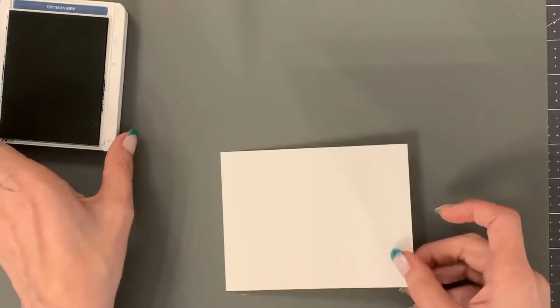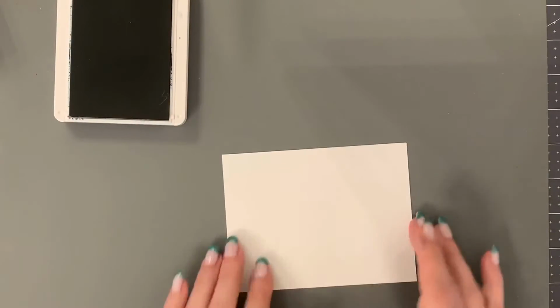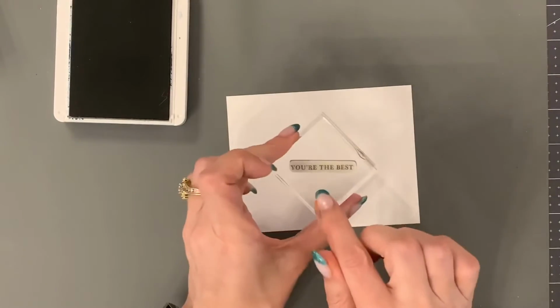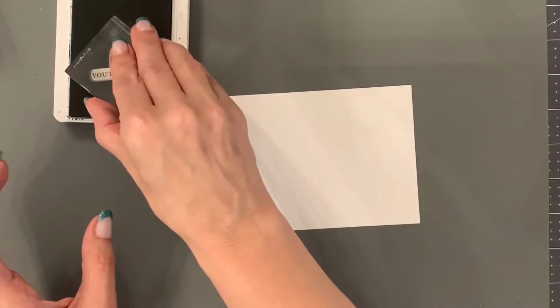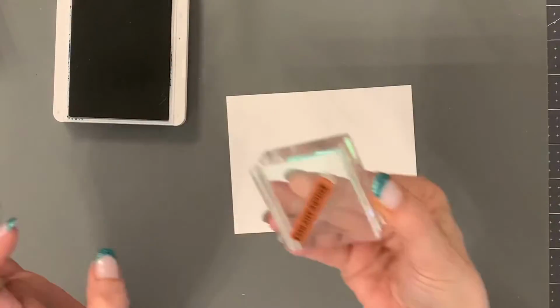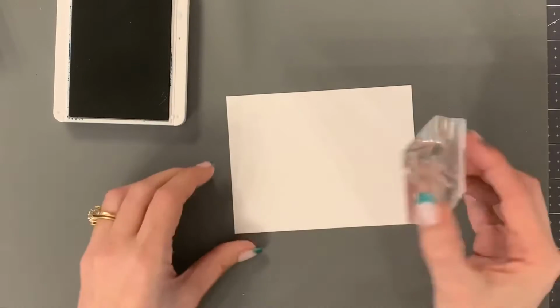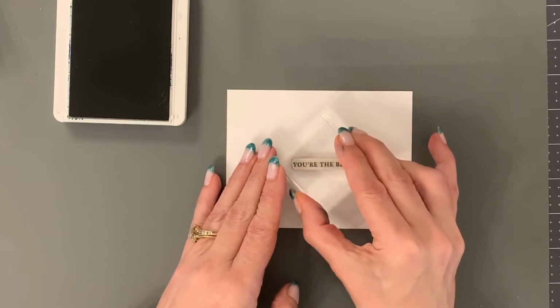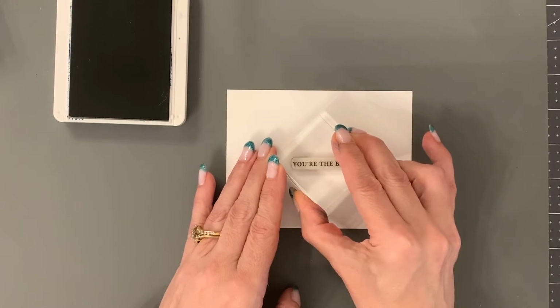Now let's go ahead and do the inside. Well, we've got the Misty Moonlight out. Let's go ahead and do the inside. And all we're going to do with Misty Moonlight on the inside is we're going to stamp You're the Best. And we're just going to put that in the middle. Just put it there in the middle.